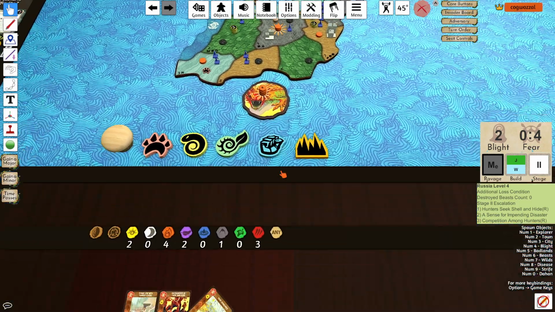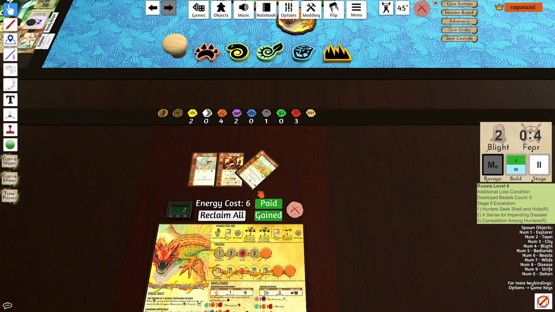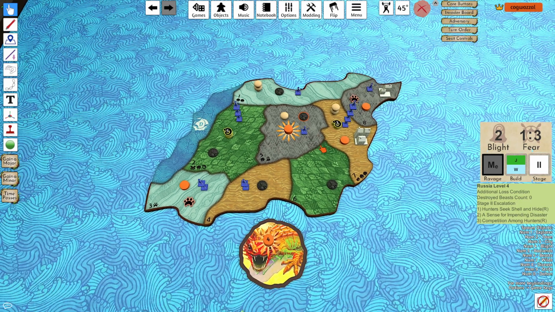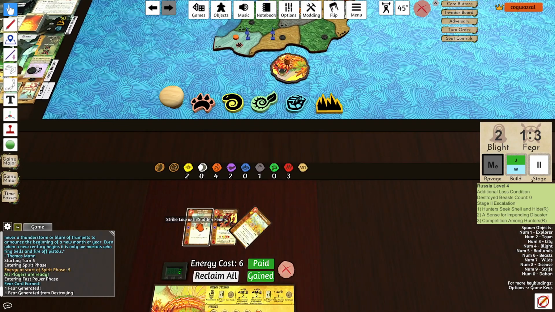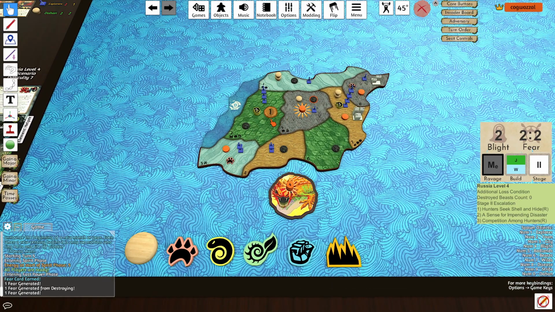I feel like we're so close to winning. So let's just do the damage here, which is 1 damage plus 1 because of the blight. Gets rid of that town. So we need 3 fear. I think we're so close to doing this. One fear, and then we're going to skip this land, stop that from ravaging. Hope an event sorts that out.